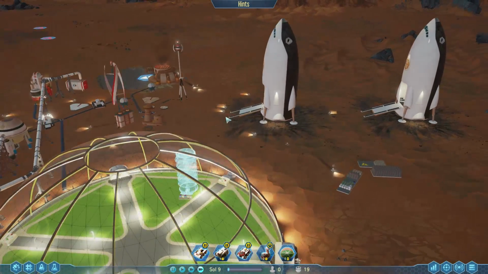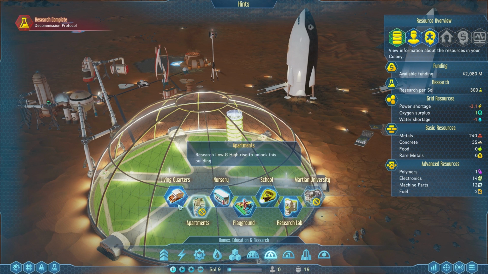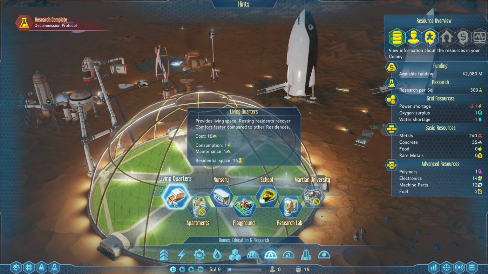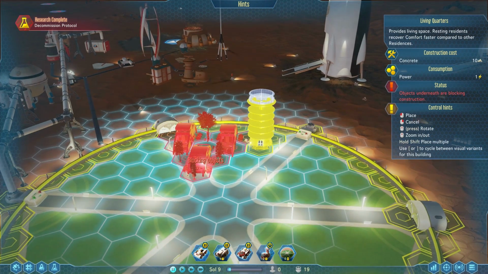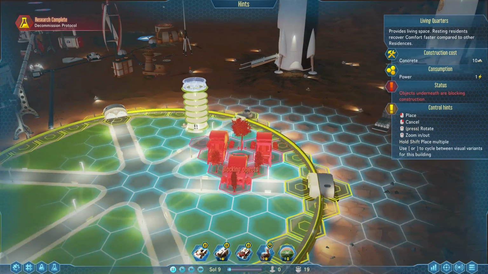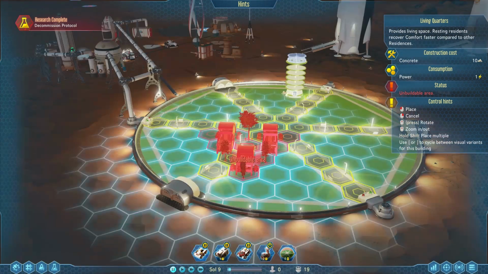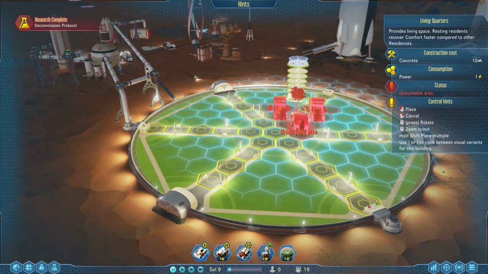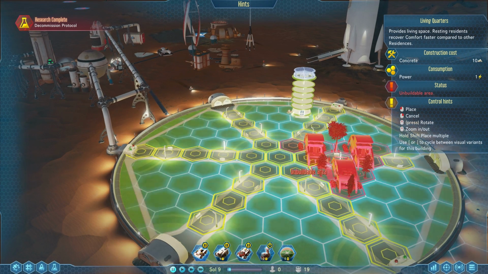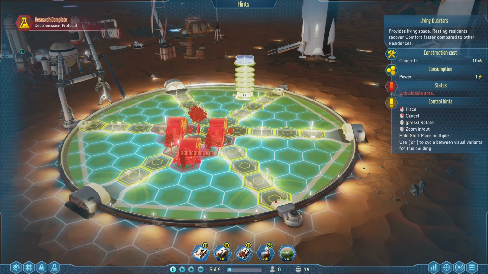First of all, I think what we'll do is build at least one living quarter for our people. This allows for 14 people to live in this particular area. And it won't let me. Unbuildable area. Okay, so I guess this is a special residential area that requires something else that I don't have yet. It does say it's unbuildable here.